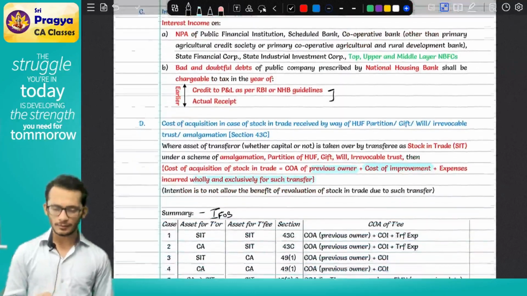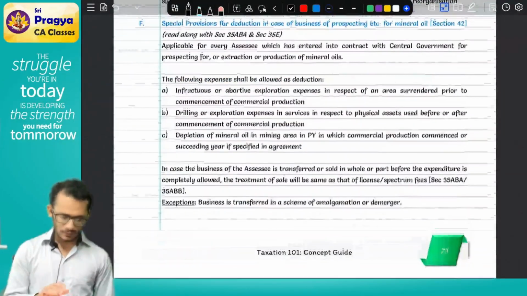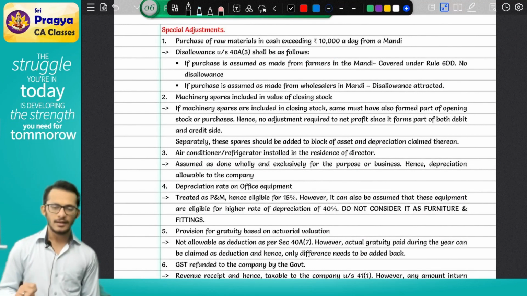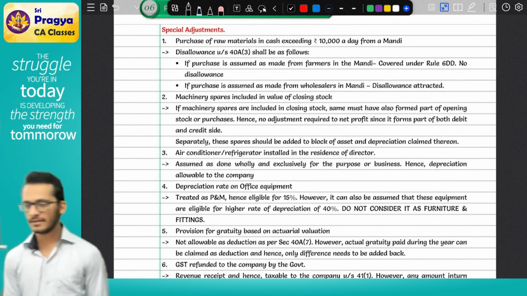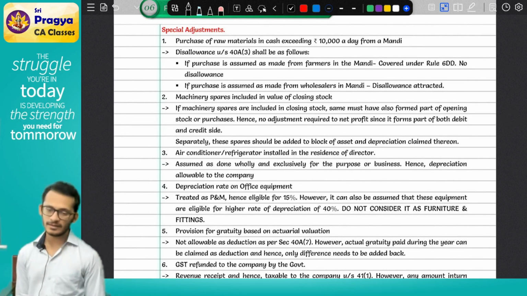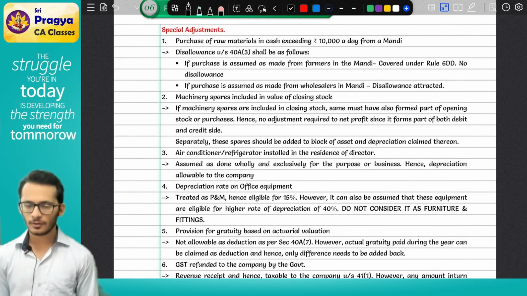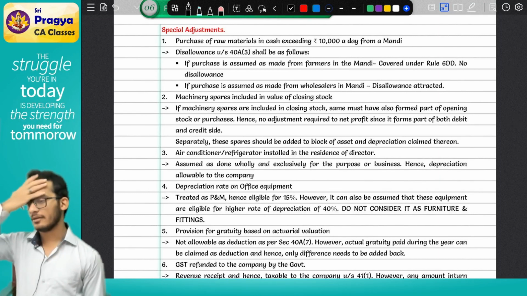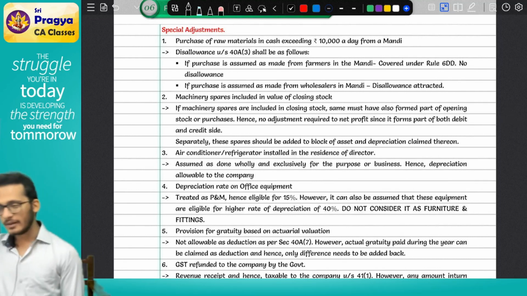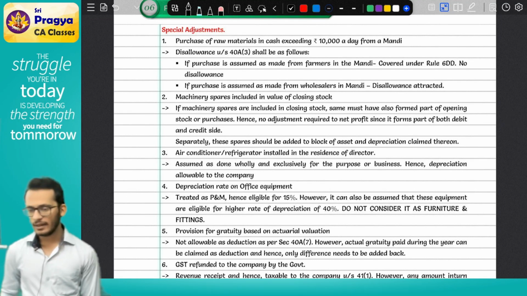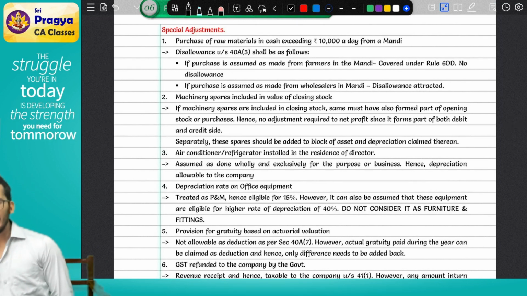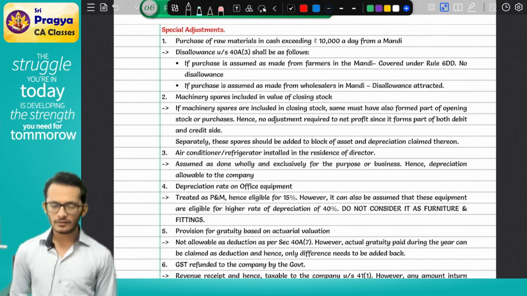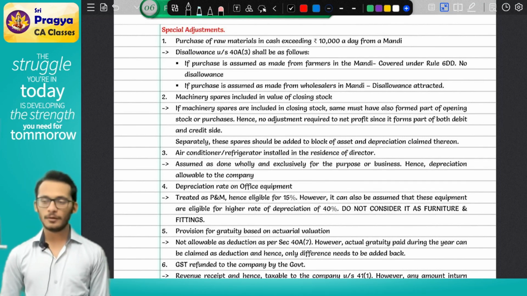Yes. Now, like I told you, in my book, an extra feature which I have also included is called special adjustments. What is special adjustments, Rahul? Basically, in the past, ICA has asked adjustments which are beyond your book. These things have never come in the study material. The provisions which we did right now are not part of the study material, but ICA has asked it over and above the study material. So I have put it as special adjustments for you. In case these get repeated in the exams, you will know from here itself. So this is basically a capture snapshot of your past exam questions.